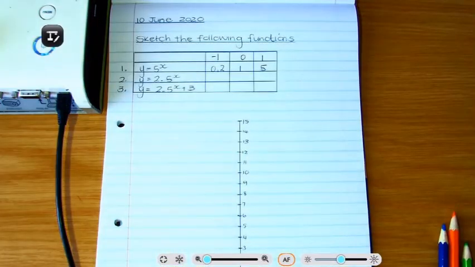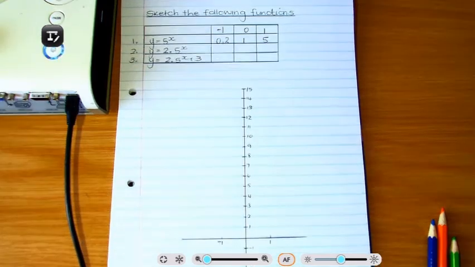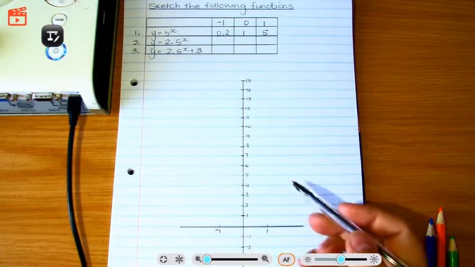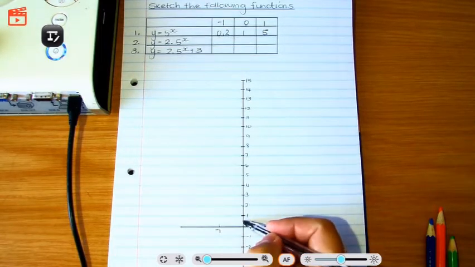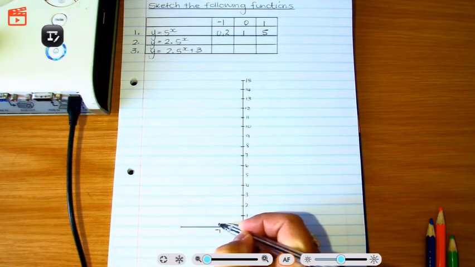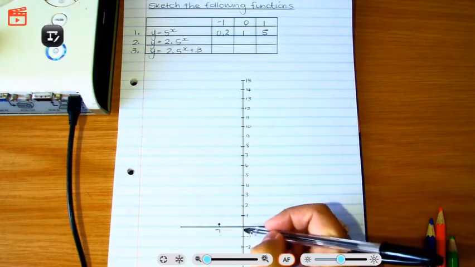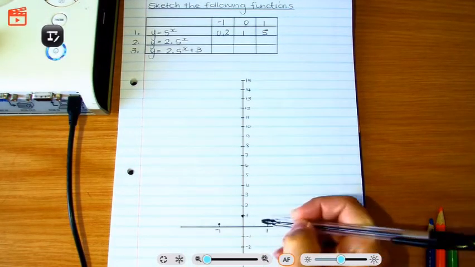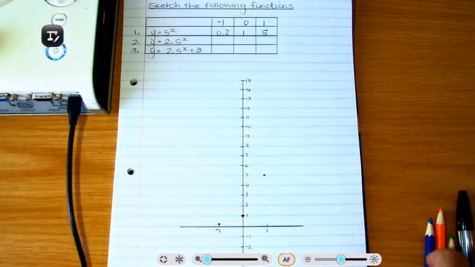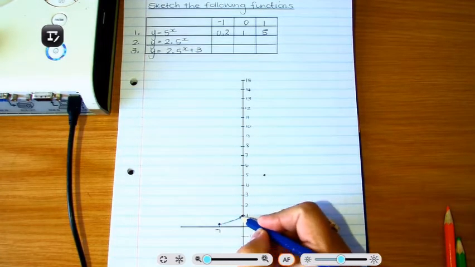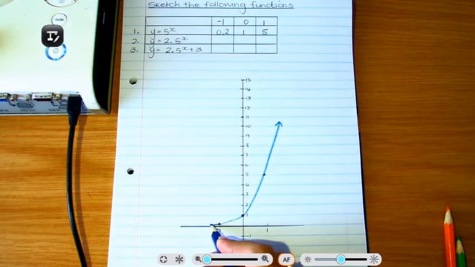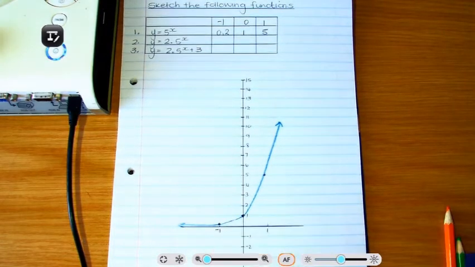So what I'm going to do is I'm going to actually draw the graph first, and then we'll carry on with the next ones. So for the first one, I've got negative 1 and 0,2. So 0,2, if that's 0,5, 0,2 would be about there. I've then got 0 and 1, which is there. And I've got 1 and 5, which is there. So I've got those 3 points. And from there, I'm going to join them, make a nice curve. And you can see that the graph will get really close to the x-axis but will never touch.